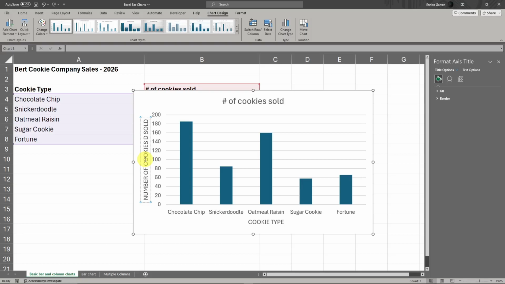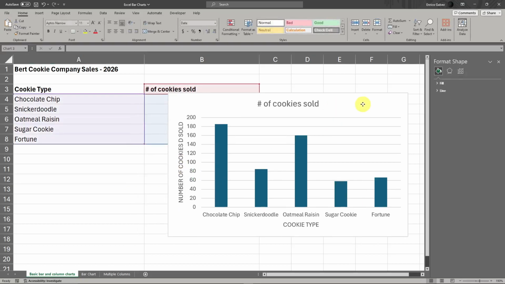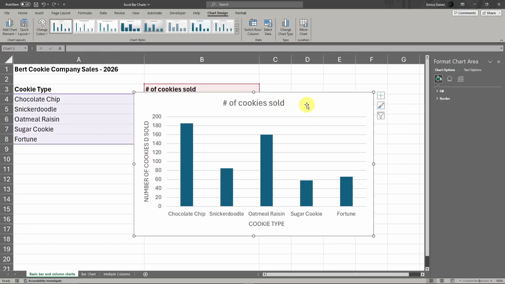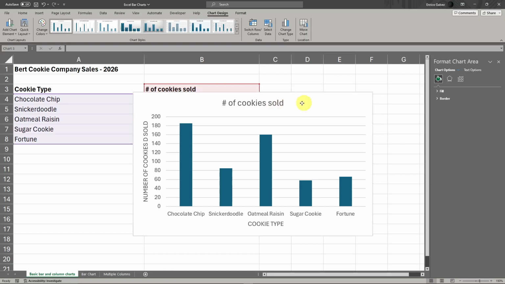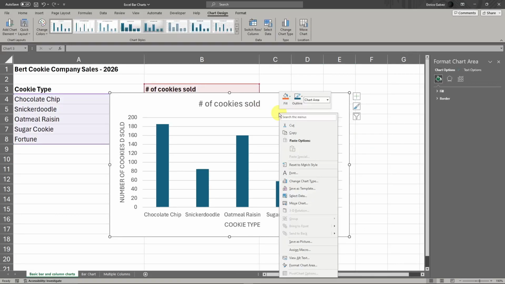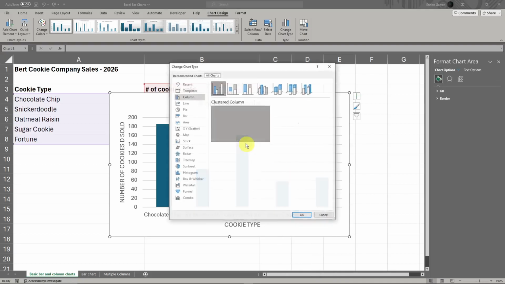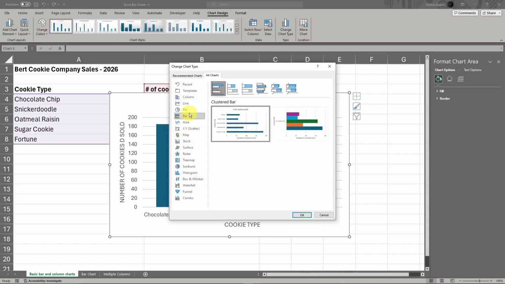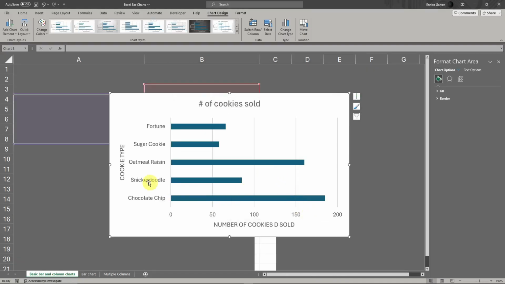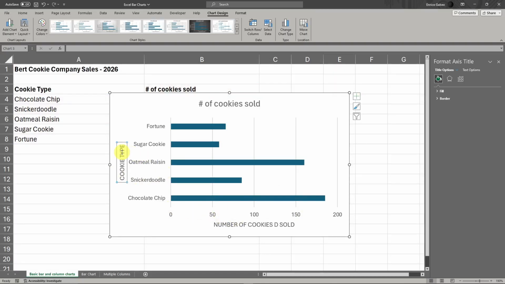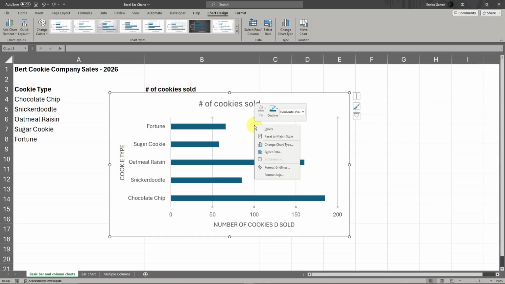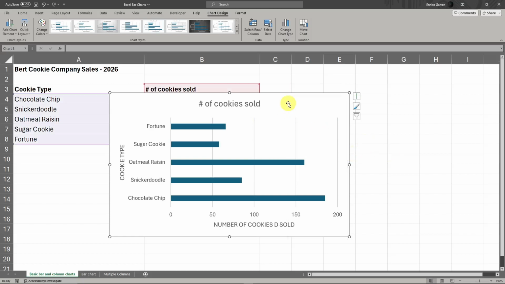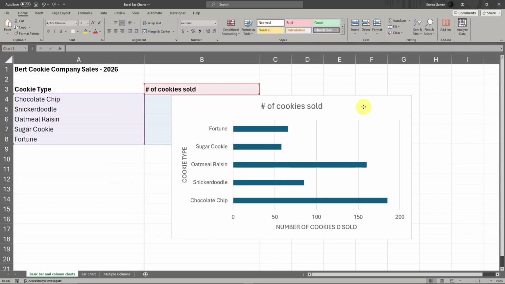Now, I've just added an element to my column chart. If I want it to be changed to a bar chart, again, how can we do that? Simply right click on the graph and then change chart type. Basically, click on a bar, click on OK, and again, those elements will stay if you change it to a bar chart. That being said, to design your bar chart right now, you can choose the format selection right here. Choose it over there, make sure it's highlighted, just the bar chart, not the data.